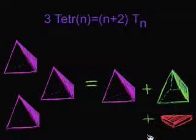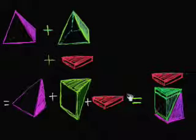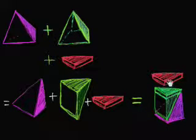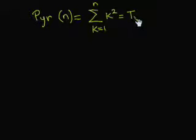It's easier to visualize this if you think of these figures as continuous figures, as three tetrahedra, a pyramid, and a wedge layer, and see that we are able to deform these figures to an equivalent shape similar to the Cavalieri principle for volumes of figures, but in this case deformations that keep the numbers of balls by layers the same, in the sense that they still bear the same discrete numbers. This is a three-dimensional analogous to Gauss solution. We have in fact conveniently rearranged another numbers, this time with the help of a three-dimensional space visualization to get a sum where all the numbers are equal to, in this case, T-sub-n. Therefore, three times tetrahedra n equals n plus two times T-sub-n.